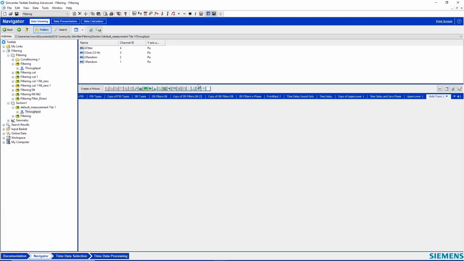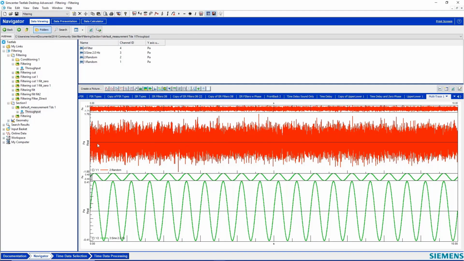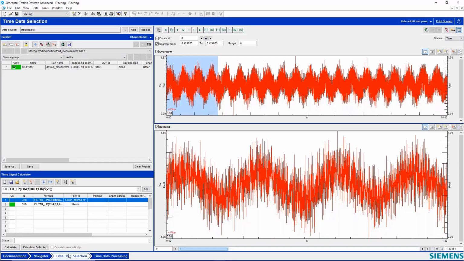Sure. So the data you might see looks like, in red, a bunch of random data. Would that be right? And then in green, you see a sine wave. Yes. Okay. I summed these together using our software to make a sine wave plus some random data. And I thought maybe a nice little challenge would be to use the filter to see if I can separate this data again. So I got the time history here.